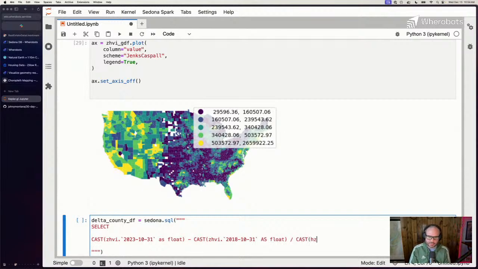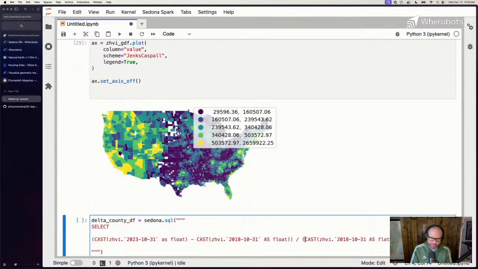So cast the 2018-31 value as numeric. Let's be very explicit and add a few parentheses here so we can see exactly what's going on.